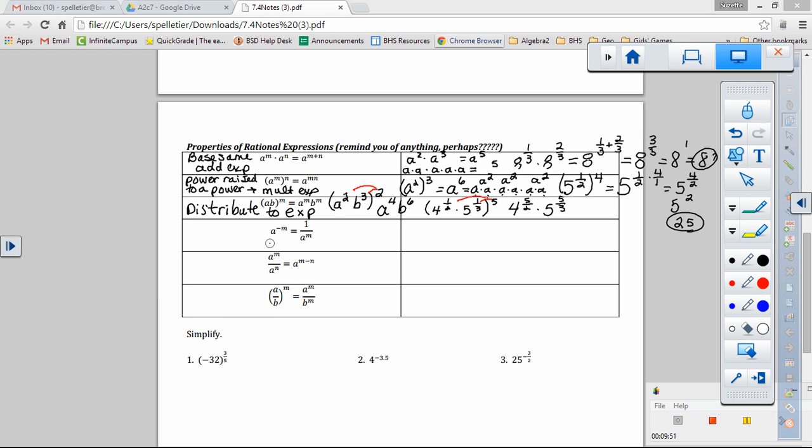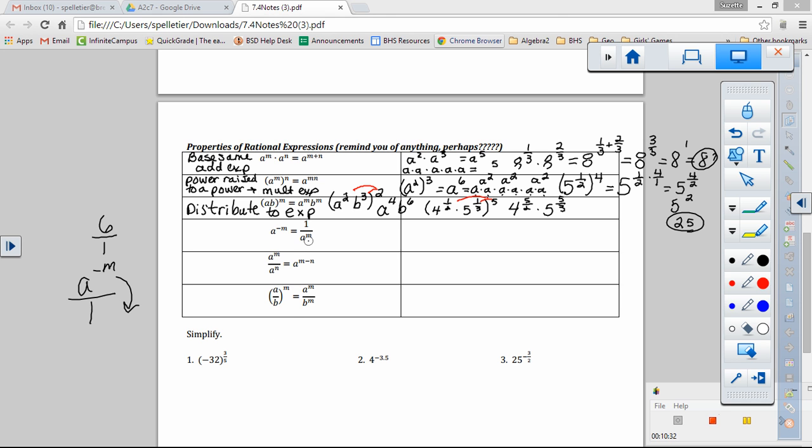And so we're going to make it happy by moving it to the side of the fraction bar it wants to be on. So if it's not currently written in a fraction, you will assume it's in the numerator, just like whole numbers are whole numbers. But when you go to write them as a fraction, you put them over 1. So we're going to do the same thing. When you see a to the negative m, it's not written as a fraction right now, so you can consider it a whole number, which means it's in the numerator and it does not want to be there. It wants to be in the denominator. And then once you move it to the denominator, it's happy, so you get rid of the negative symbol. Okay?